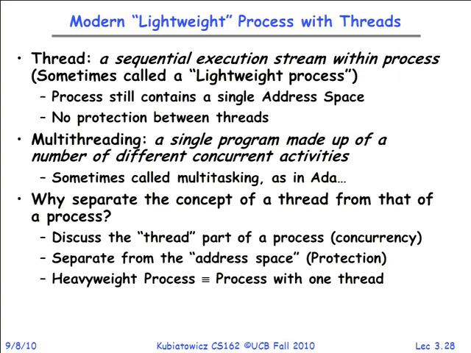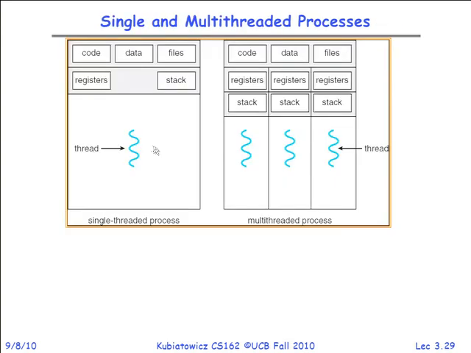So here's a monolithic thing. It's got one thread. Here's a multi-threaded process. It's got 3 threads. Did you all catch that? Should I explain that again? Single-threaded has 1 thread. Multi-threaded has multiple threads. What's interesting here that you may not have caught is that the multi-threaded process has multiple copies of registers and multiple stacks. Why is that? Every thread is going to need its own stack. We're going to talk more about this next time.